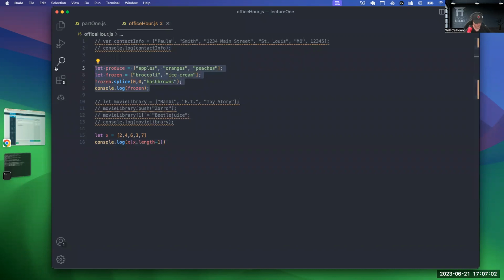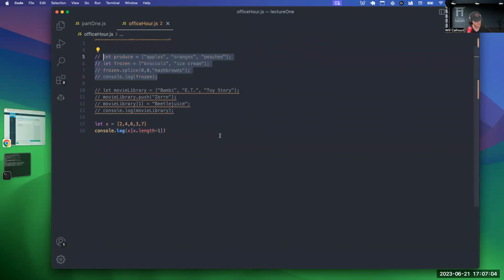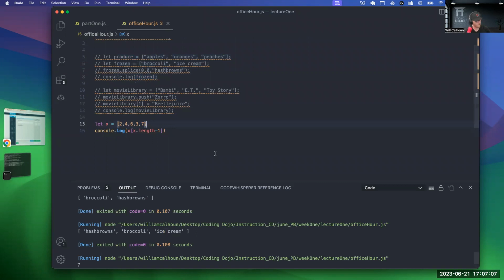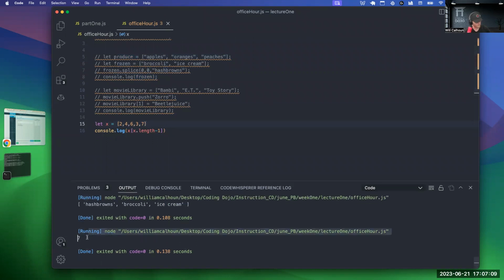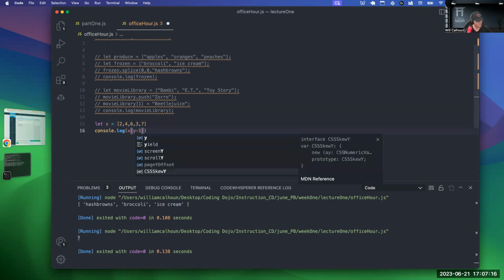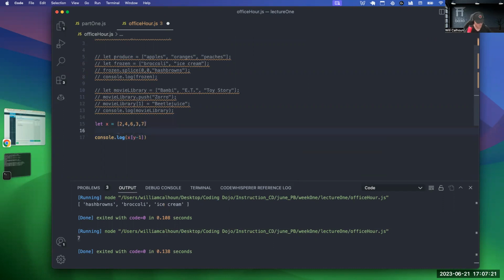Let me get this commented out. It'll yield the same answer. It'll give me 7. We made it a little bit easier on you guys, and instead of doing this, we just had Y and then said, let Y equals X. They do the same thing. As we see, we got the exact same answer. Any more questions on this one?